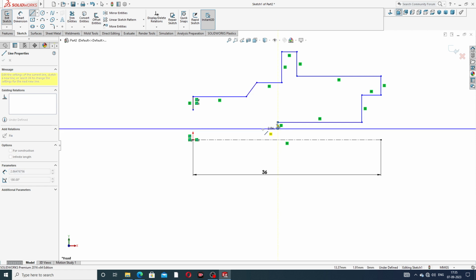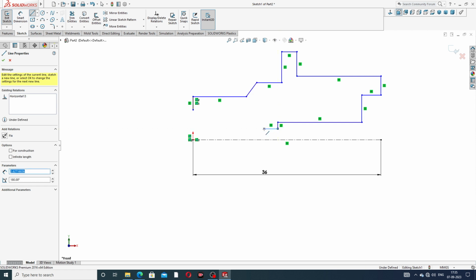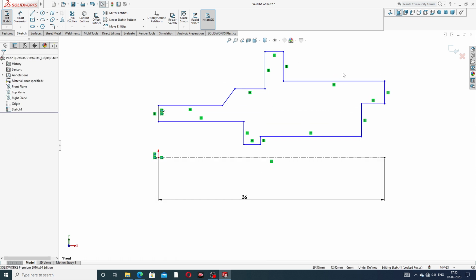Select this line, and go up and connect to this. A simple geometry is drawn here and dimensioned one by one; all dimensions are dimensioned here.